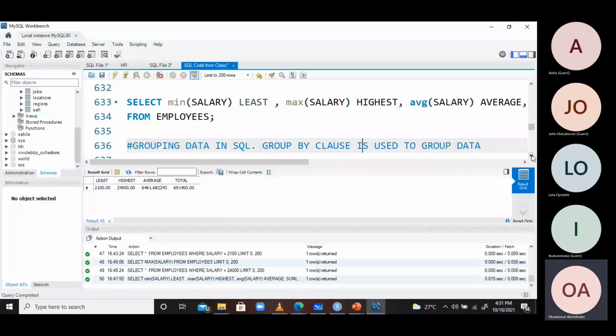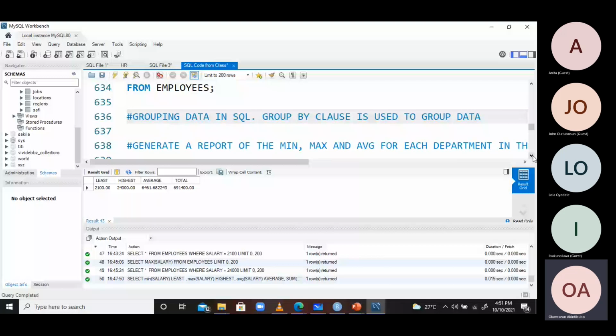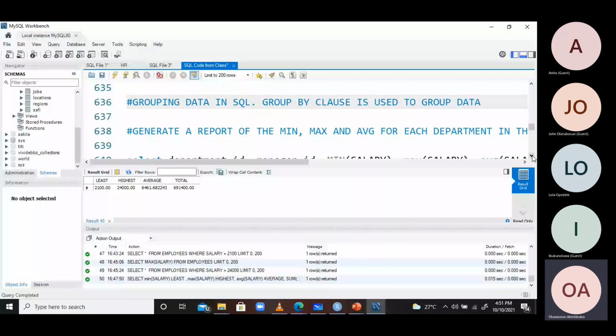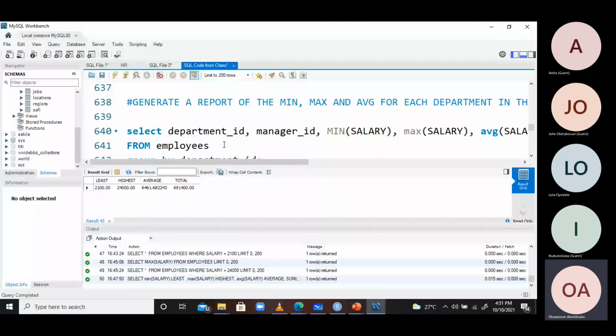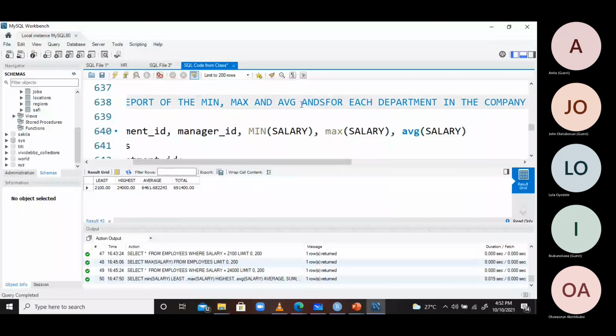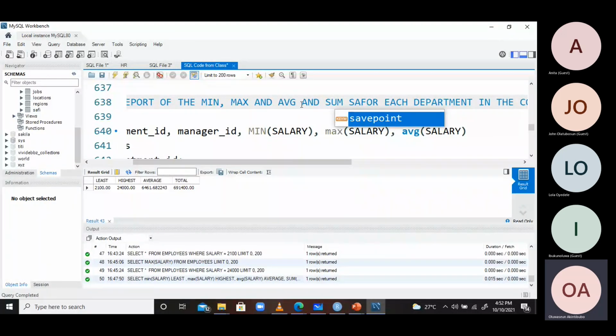All right. So now I want to use a practical example to show you what that does. I'm going to run it, then we'll look at it. It says generate a report of the minimum, maximum, average, and sum salary for each department.